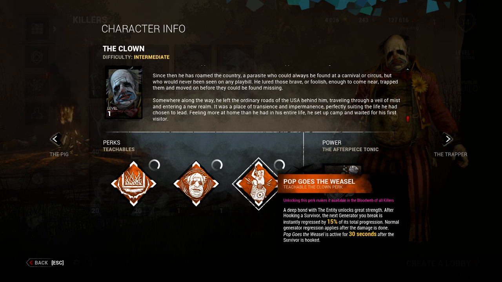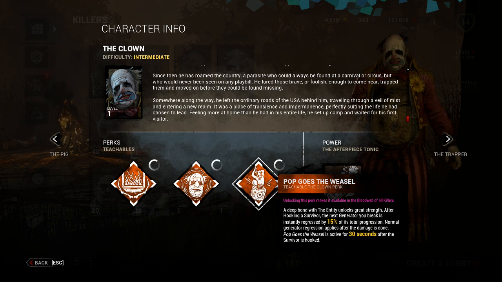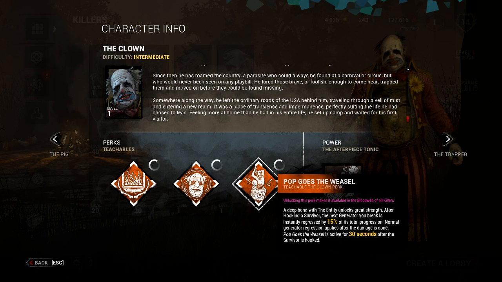Pop Goes the Weasel. A deep bond with the entity unlocks great strength. After hooking a survivor, the next generation break is instantly regressed by 15% of its total progression. Normal generation regression applies after the damage is done. Pop Goes the Weasel is active for 30 seconds at— Ooh. Ooh! This killer's got some really good perks, man. Pop Goes the Weasel is definitely my playstyle. I love kicking gens. This might encourage people to stop slugging.